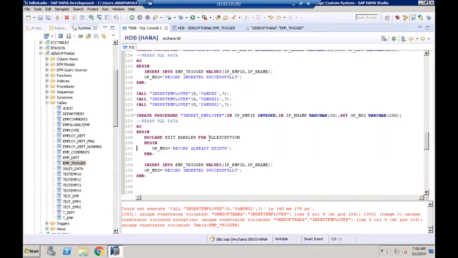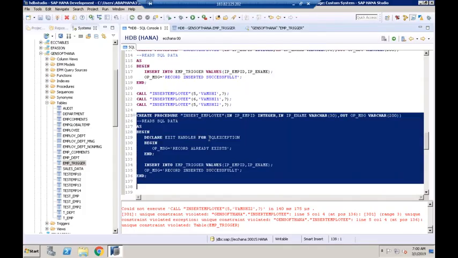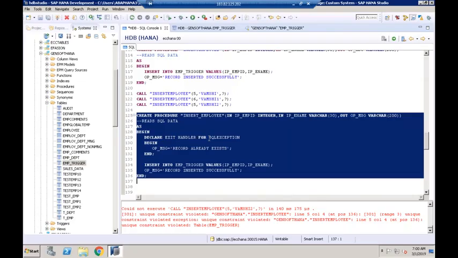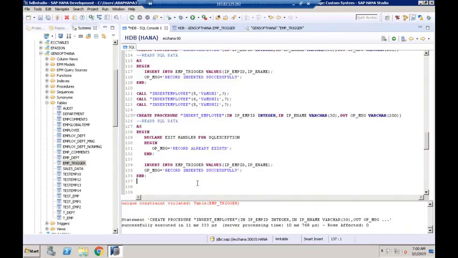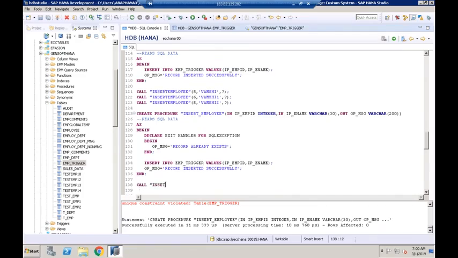Let me try to execute now. I'll say F8. The procedure got created. I'll try to insert. Call insert_employee. I'll give employee number 8, employee name Vamshi 8, and the placeholder.